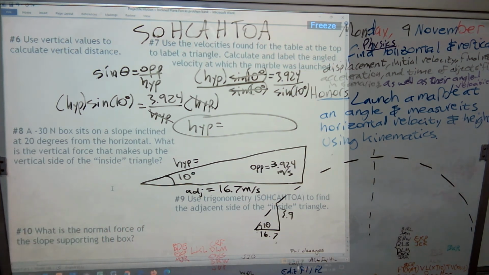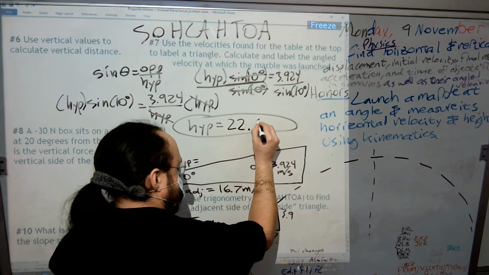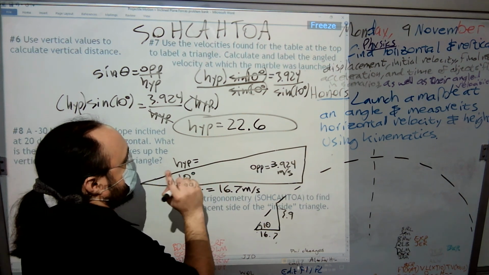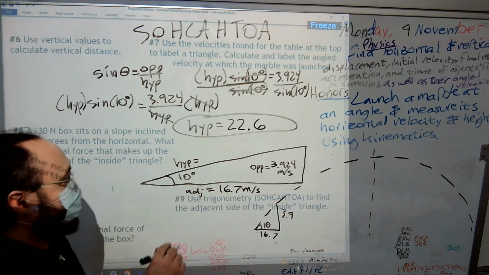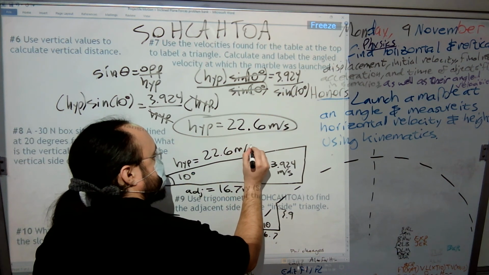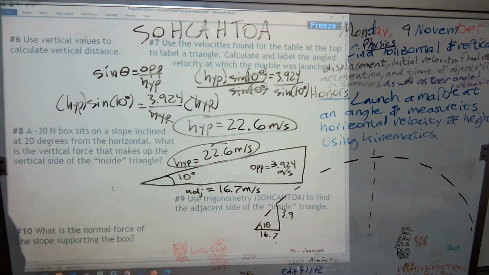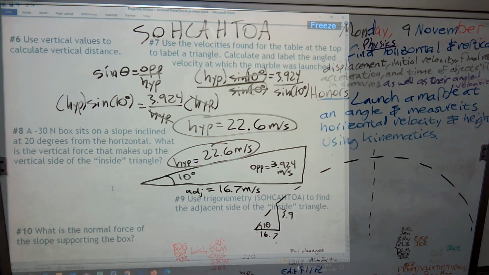Okay, I got 22.6. And that'll be fine. Because my other sides are in meters per second, that means this side has to be in meters per second also. So there we go. And that's how you do all of that. You put what you knew with the two-dimensional motion, and then you add this trigonometry stuff, and y'all's assignment is going to keep that separate also.